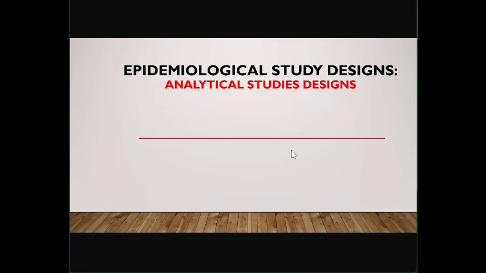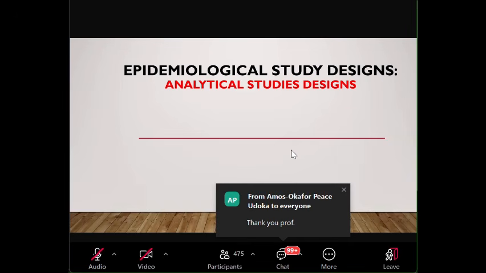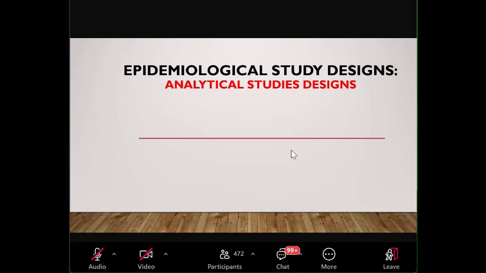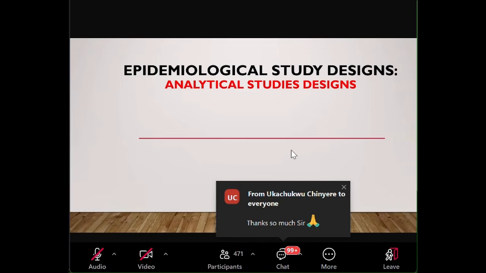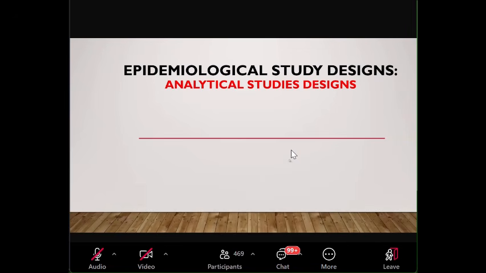Okay, anaphylaxis, hypersensitivity might not be very suitable for a case report because it does occur. We see it all the time. This case report is better for rare conditions. Yes, for very rare conditions. Anaphylaxis does occur from time to time. All right, thank you very much. Do you have another question? Okay, Ada, go on.